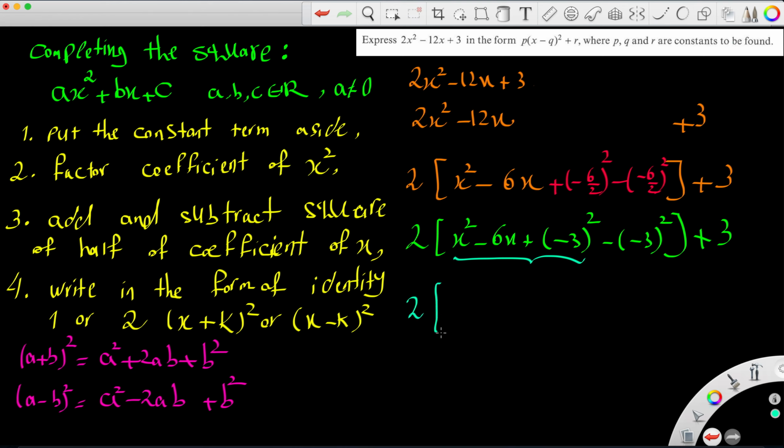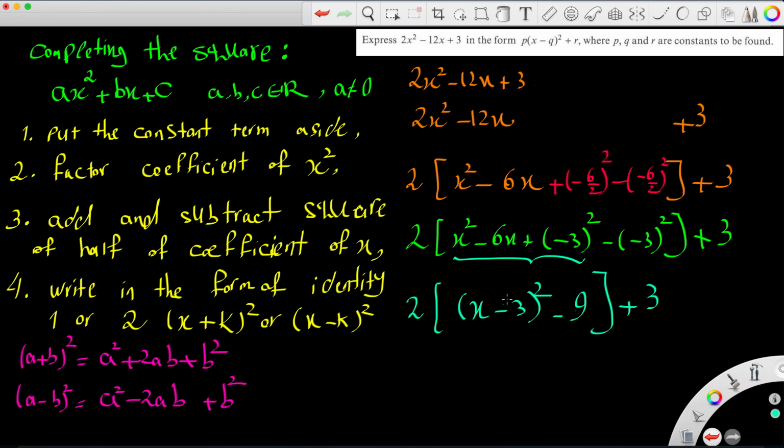So I rewrite it x minus 3 squared. Now I write this one minus. Instead of minus 3 squared, I can write minus 9, because negative 3 to the power of 2 will be 9, times negative will be negative 9. Be careful, power is first calculated, then multiplied by negative. Don't multiply negative and negative to make it positive, which is wrong. Then plus 3 at the end.